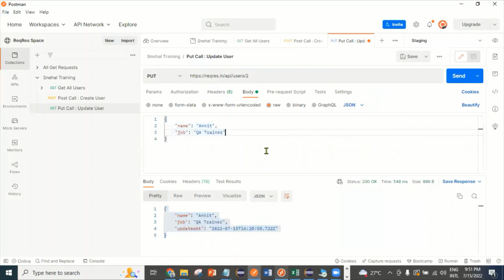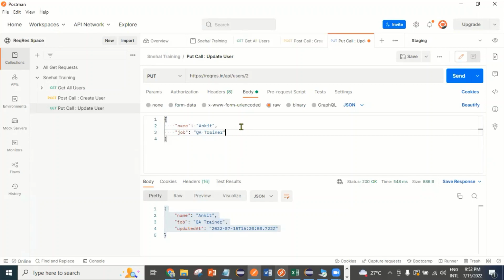That means this is what we are seeing. It is working as expected. But now see how you can validate this information, how you can validate it inbuilt in Postman. So I will show you the simple validation, but in the next session, we will see some more advanced validation.